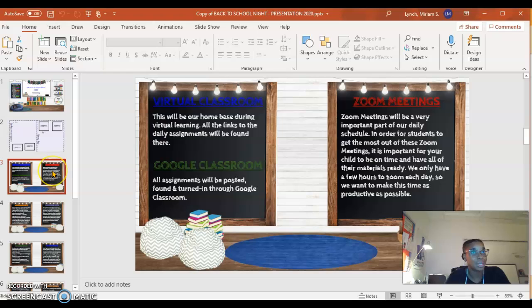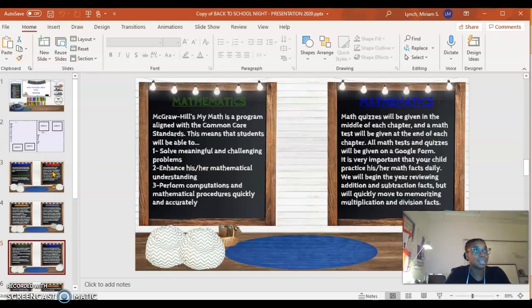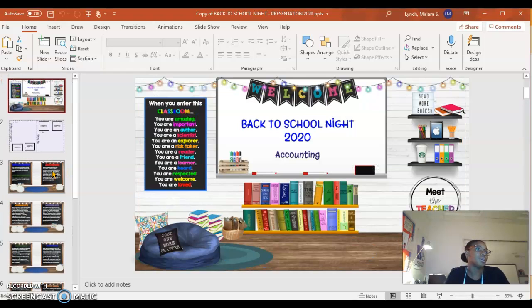You can see there's a wide variety of items that will be a part of your PowerPoint. Make sure all your links are working, as well as all of your images are in the right place. As I said, downloading from Google Slides sometimes changes the format of your PowerPoints. And that's it.